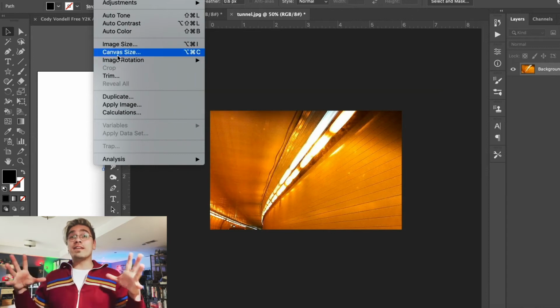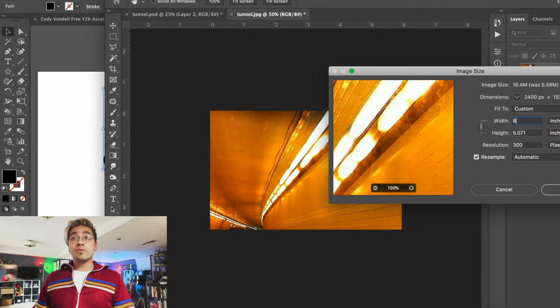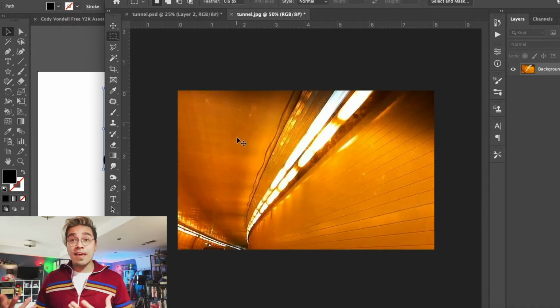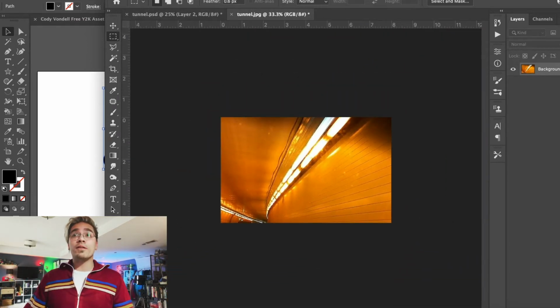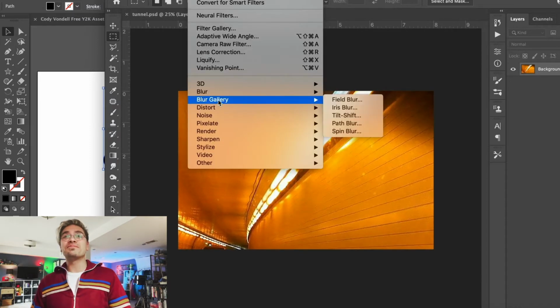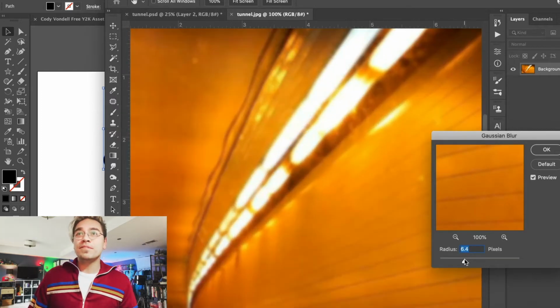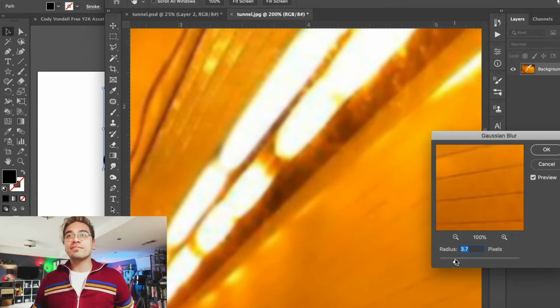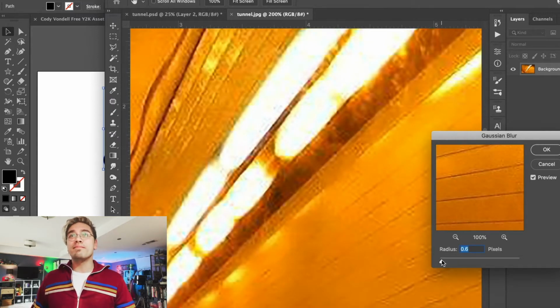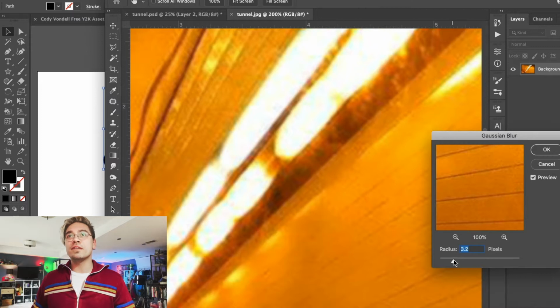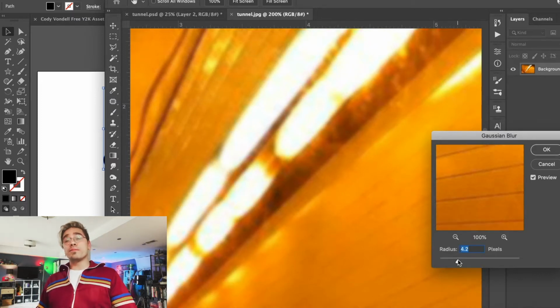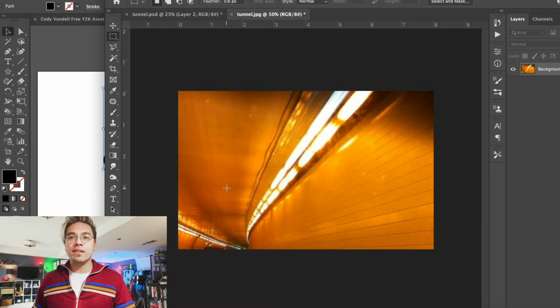And so what we've done is we've scaled it up, and we're going to add some blur on it because that's a very prominent thing in the style that we're working with. But even more importantly, that blur is going to help hide some of the crazy pixels because this is a really old photograph. So we are turning on our Gaussian blur. I think somewhere around 6 ought to work. Something like that. As you can see, the pixels are horrible on this thing, so it's very low resolution. So blowing it up and adding the blur is really going to help soften it because, you know, Gen X Soft Club.